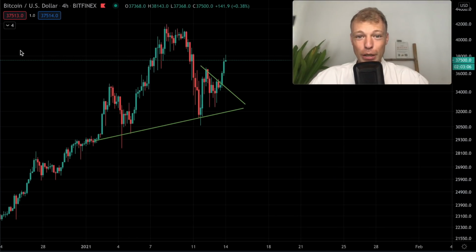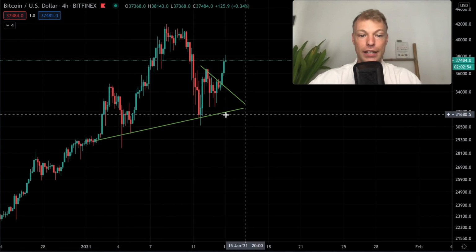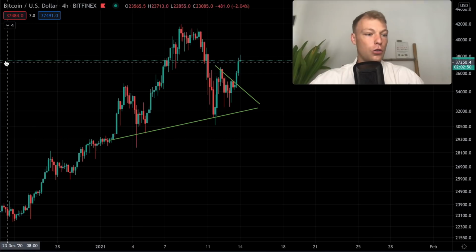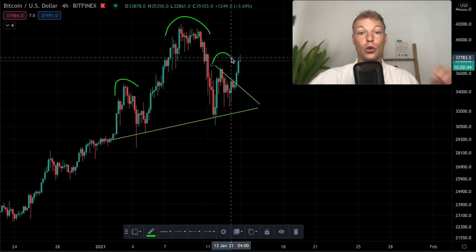Then guys, let's go to the Bitcoin chart, and right now we are looking at the 4-hour time frame, and things are actually getting quite interesting. So we were forming here a potential head and shoulders pattern where we have the neckline right here, which is the green uptrending trend line. We have the left shoulder right here. We have the head in the middle, and we were potentially forming the right shoulder right there.